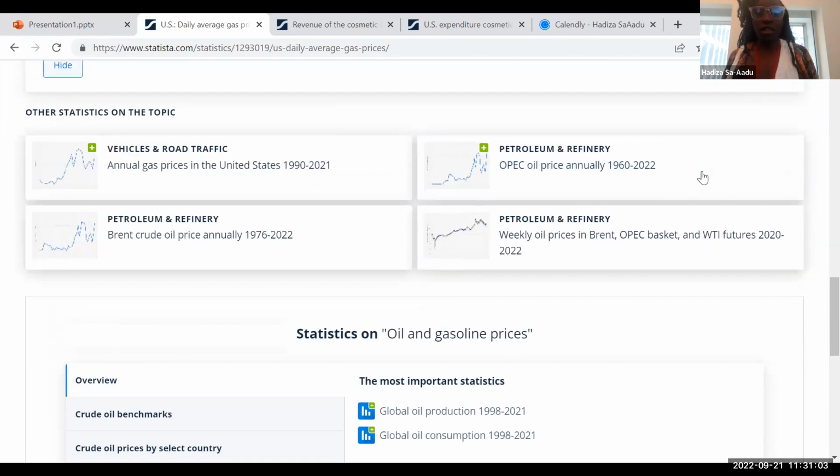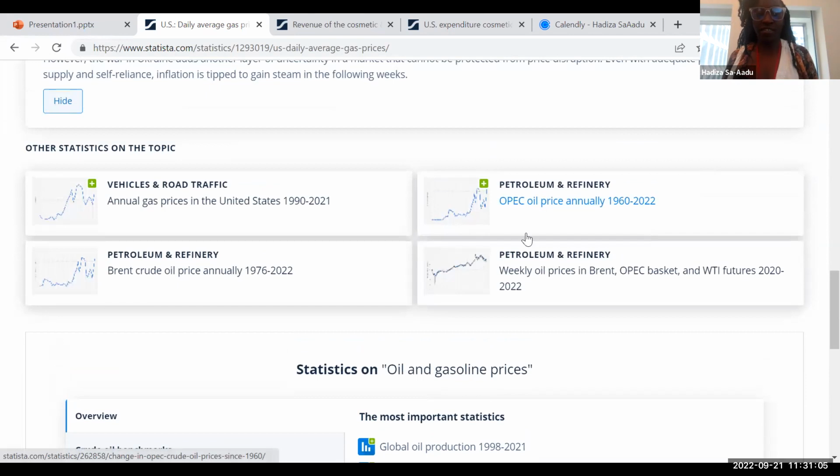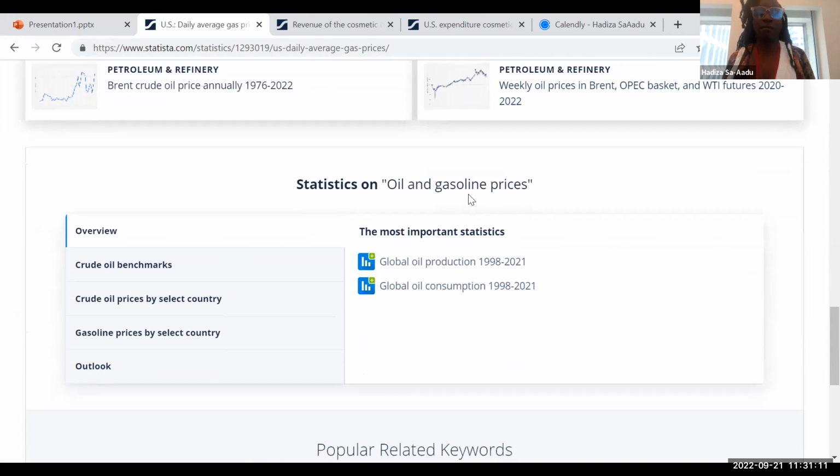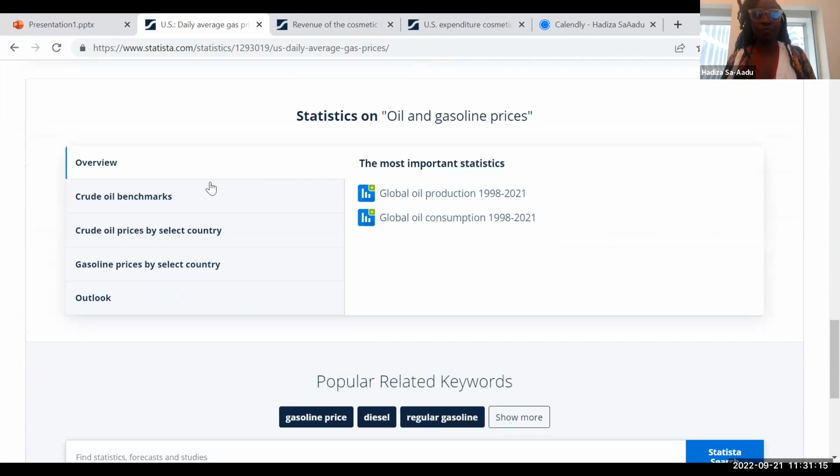Below the other statistics on the topic, we've got a more specific overview on this specific topic, oil and gasoline prices. So we've got production, supply side, and then consumption from 1998 to 2021.